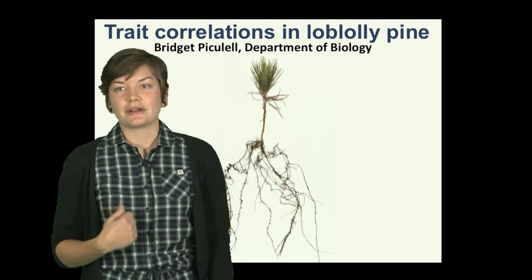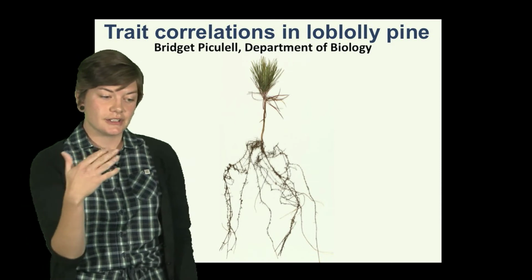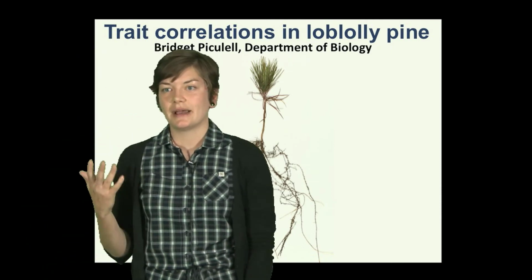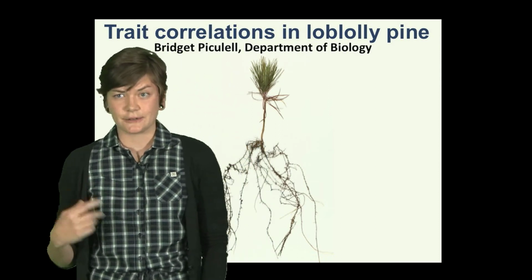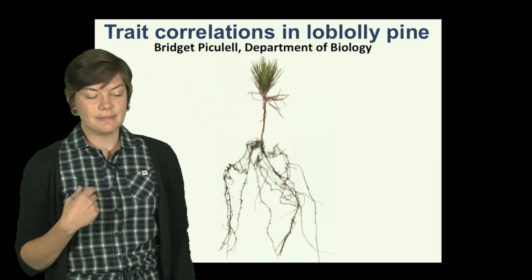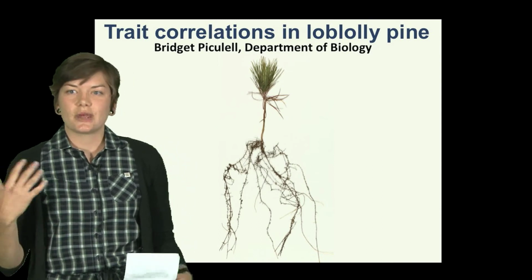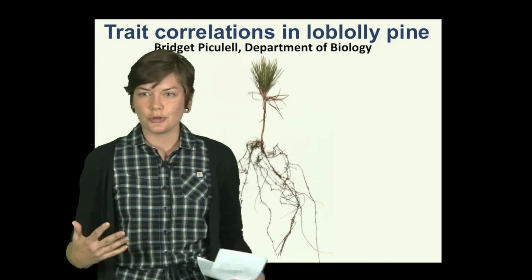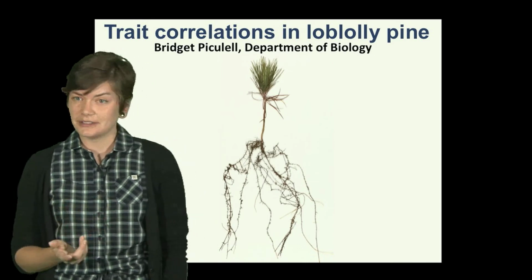And what I have found with my research is that there are correlations between the association that loblolly pine makes with these mycorrhizal fungi and whether or not the pines are resistant or susceptible to the fungal pathogens causing either pine decline or fusiform rust disease. And the implications of this is that we can use this system as a way to understand how populations will react to multiple, potentially conflicting selection pressures in the face of changing environmental conditions.